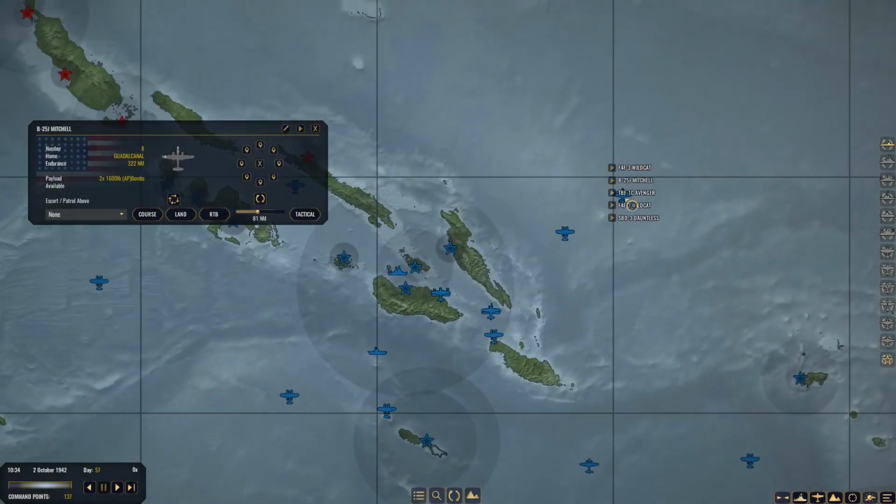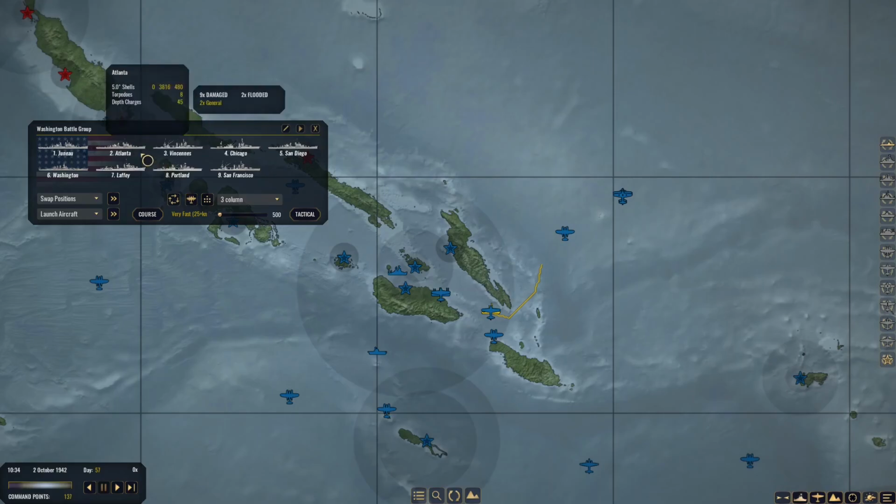Okay. Mitchells, return to base. Avengers, return to base. Dauntlesses, return to base. He's returning to base. We had another scout up and about. Let's get a scout up in the area.